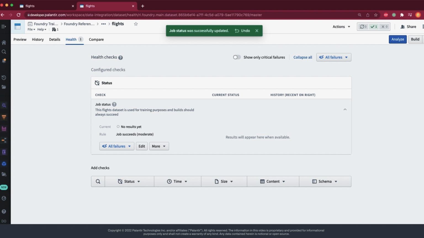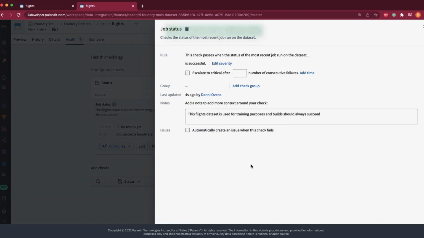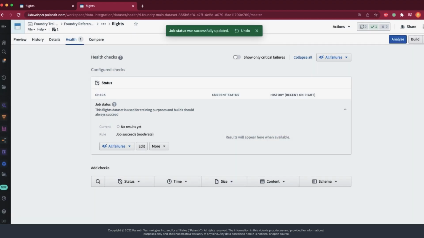Let's assume that this is a pretty important pipeline, so we'll definitely need to add some thresholds to determine critical urgency, which will allow us to prioritize the different health checks when they fire. For example, if a build fails once, it could be the result of a transient network failure, but it also could mean that bad code has been merged. So for this case, we'll set it to escalate to critical after 3 attempts, meaning that after the 3rd job failure, we will get a critical alert coming through our notification system.